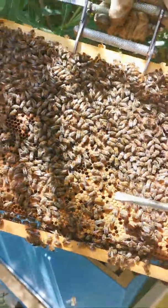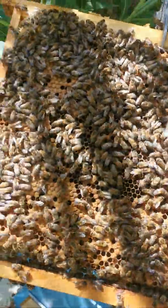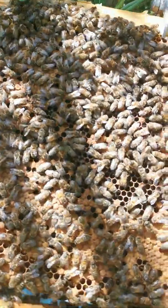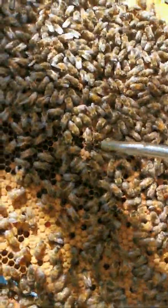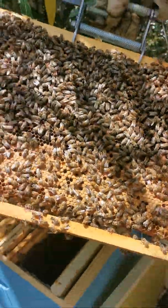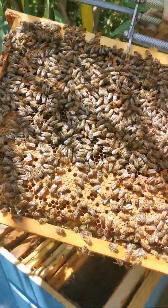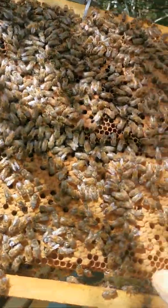Now all this down here, that's brood, capped brood. Okay. And we've got pretty much a full frame of capped brood. I can't really even see any reserves there. Having a look, you might be able to see a little bit of white in those holes. That's new larvae. Oh yeah, I can see. Yeah, I can see inside those. So they're not all sealed. Is there a reason for that? Only for their age. So some might have been born and then she's gone back in and filled in. Oh right, okay, because you can see some filled white in the holes that haven't been sealed.